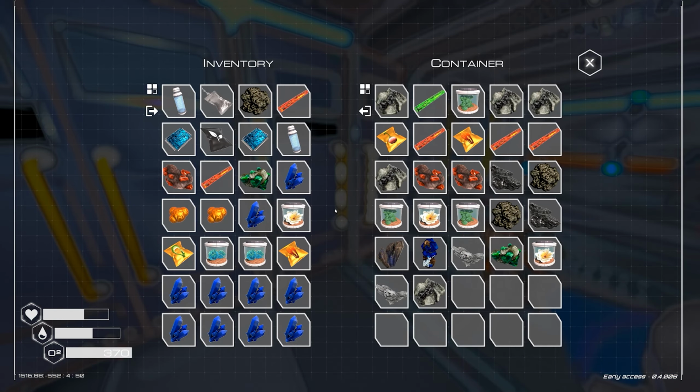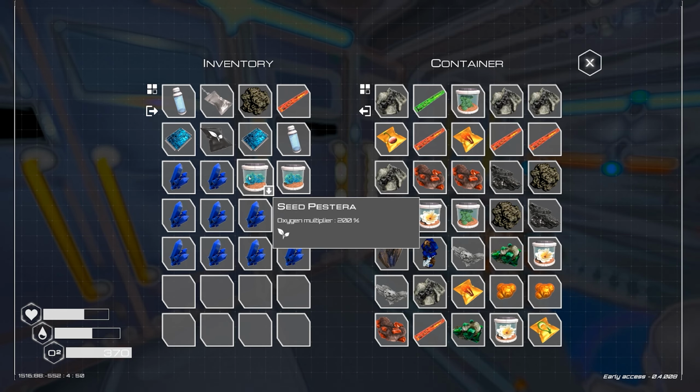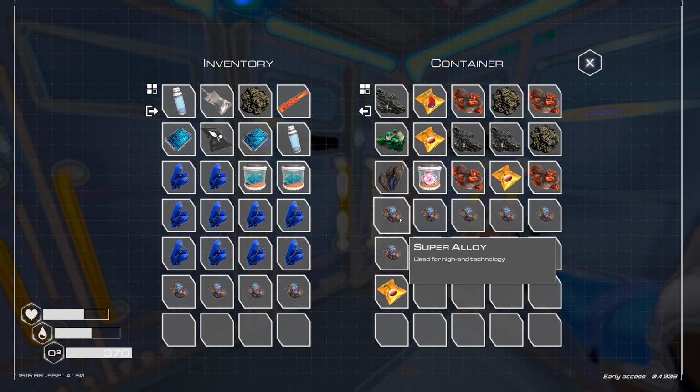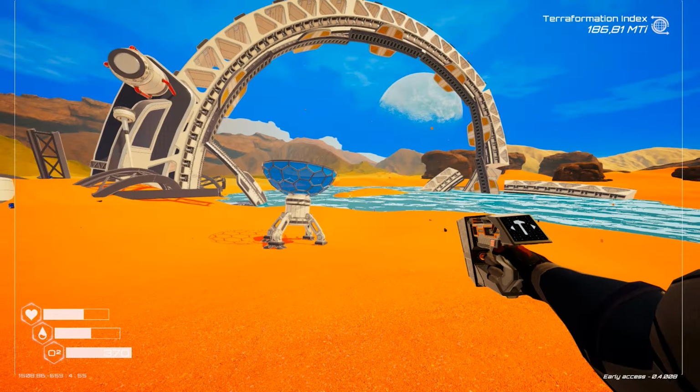What do you call it again? The tier 2 extractor that you need. Let's put some of this stuff away. I don't need all of this. I already have. Okay, that's good. Let's grab 6 of this. 1, 2, 3, 4, 5, 6. Good. Let's go build another drill.